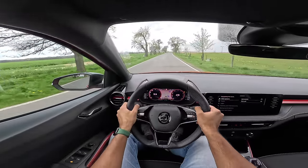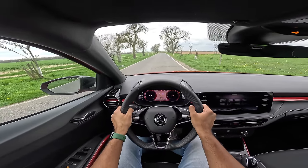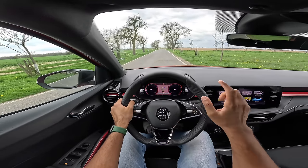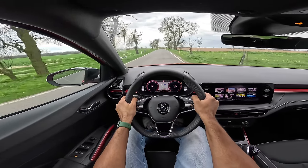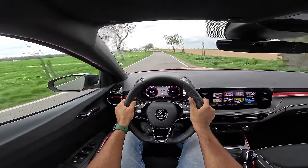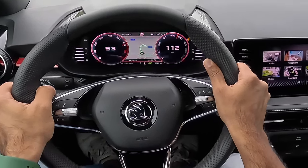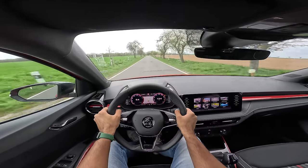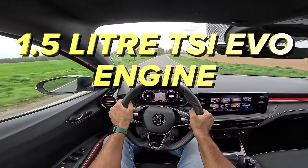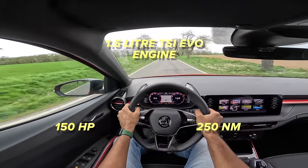Performance is obviously going to be the standout here. Coming to a halt — left foot on the brake, right foot on the accelerator, revving the motor. It doesn't rev up — it just bogs down so it launches at around 1000 RPM. Slow, slow, slow and then it picks up. There's some amount of turbo lag but performance in the mid-range is really very nice. It pushes really hard and strong at the top end, but the redline comes in slightly above 6000 RPM so it's not a very high-revving engine. This is the same 1.5-liter TSI Evo engine we get in India, producing 150 hp and 250 Nm of torque.